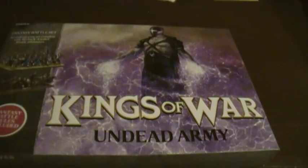So now I have the Malic's Endless Hordes Mega Army box set, and I also have this one that you're looking at, the Undead Battalion box set that was sent to me by mistake. Together that makes for 251 new minis, not counting the Balefire Catapult. All this stuff cost me just a little less than 180 US dollars. That deal is wicked. So this is an unboxing of the first product that was sent to me by mistake. Let's take a look inside the Undead Battalion box.